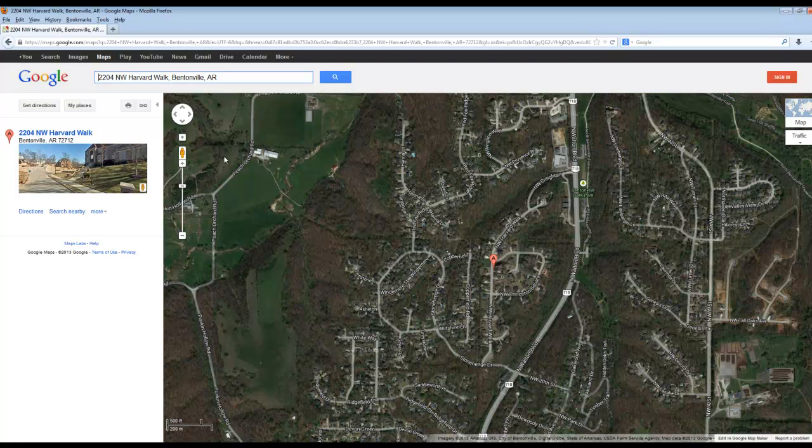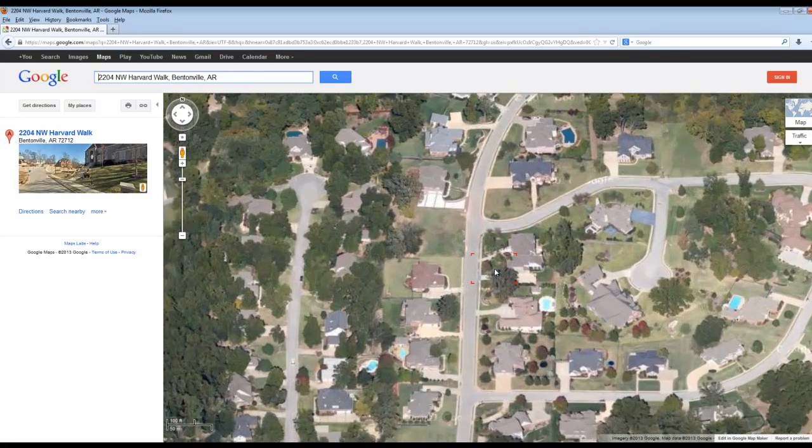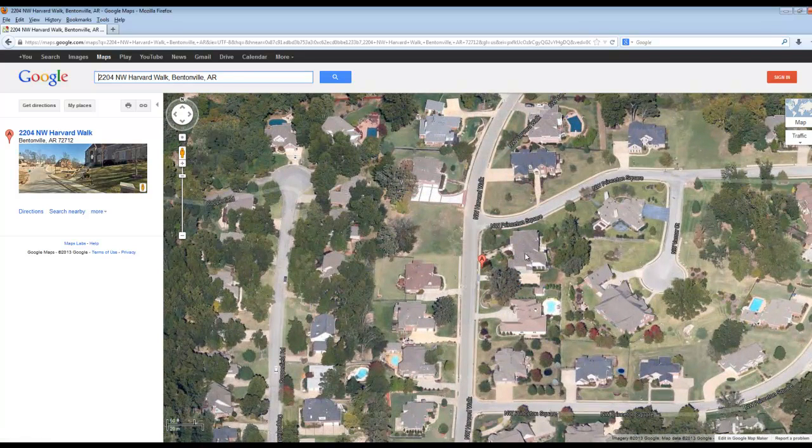What you'll see here is in the center of the screen we have the letter A with a marker to it. And on the top left, we also have the letter A, and it's next to our address. Now, obviously, you kind of figure this out by common sense. The A here and the A here matches. So you have the address, and it matches the aerial view here. And we can zoom in, and it actually shows us right in front of this particular house.